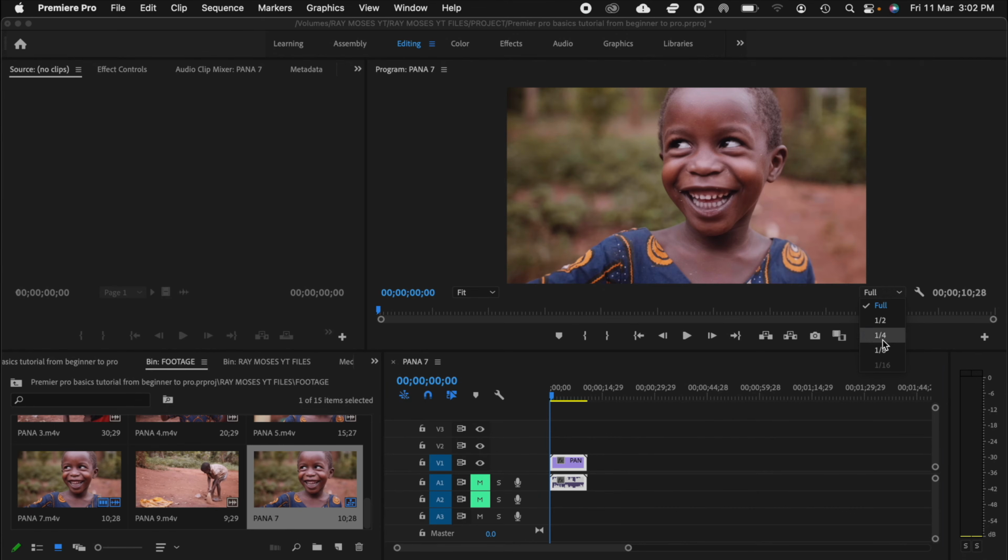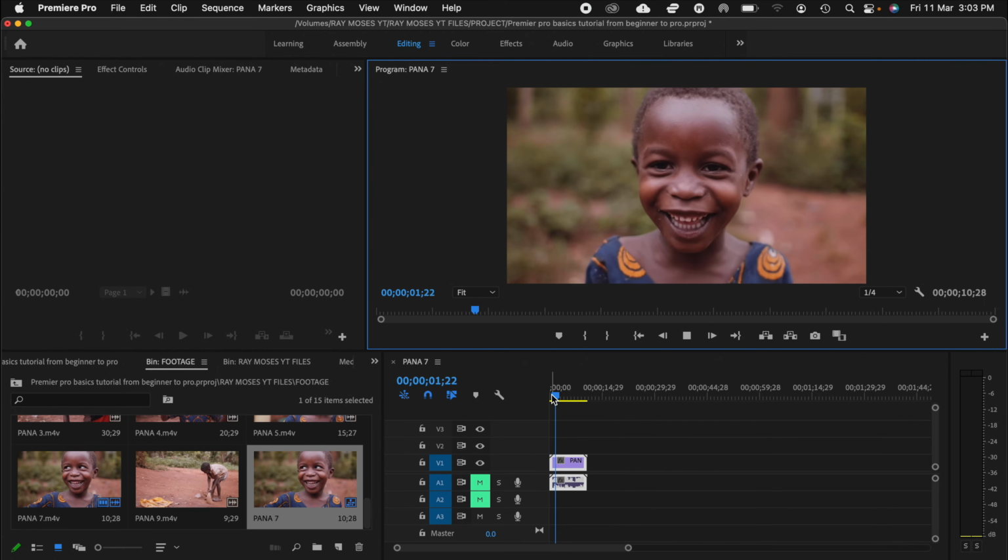The next thing you need to do is lower your playback quality to a quarter, so that your PC or Mac is able to handle the heavy 4K files, and after editing or when exporting your file, you need to put it back to full, so that you get the best quality of the video that you've edited. To do this, I'll head over to this drop down button, click on it, and choose a quarter. That way, you will be able to edit smoothly without buffering or having challenges with your video footage when you're playing it back. Just like this.